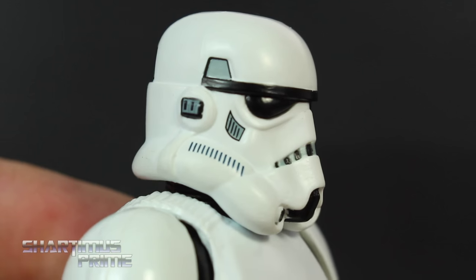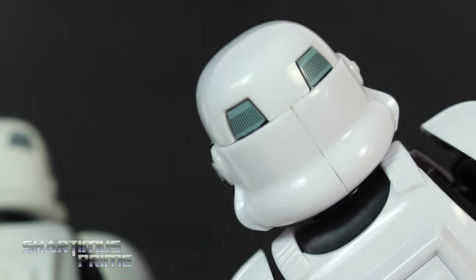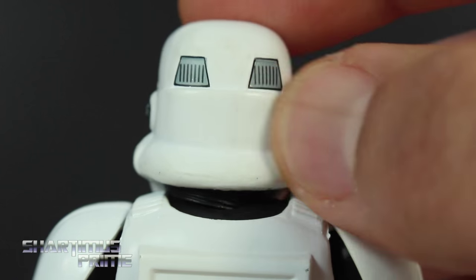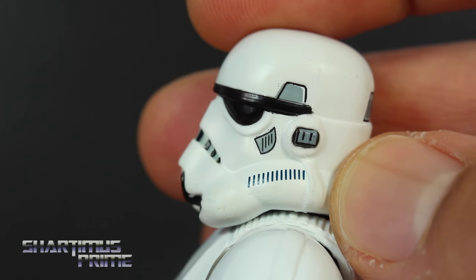I think the paint came out very clean. One thing, though, is that it does not have the shininess that we get on the Bandai America one. And I feel like the Stormtroopers are supposed to be very shiny, you know, with the plastic. It would be good to see that on this MAFEX one. And it does look like it's a little bit of an oil collector, because you can see just oil and dirt gathering up on the back of the head over there.